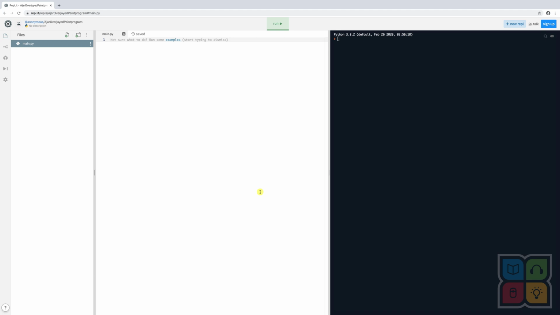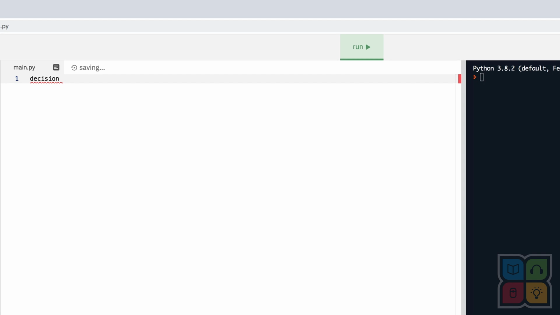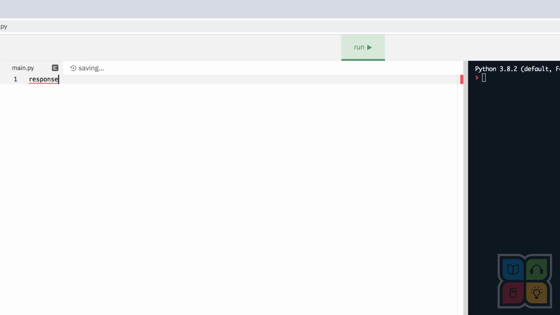So with this if statement, we're going to continue with some user input, and let's continue to think in terms of a text-based adventure game. So here I want to get the user to tell me whether they want to go left or right. So I'm just going to create a variable that holds their answer. I'm going to call it decision, or let's just call it response. That's easier, I think. So we'll just do response equals, and remember we use input.